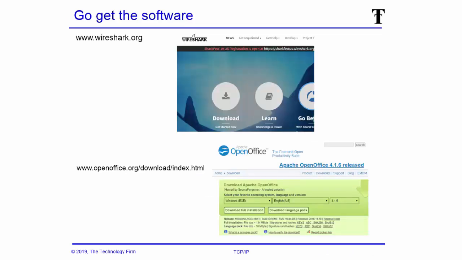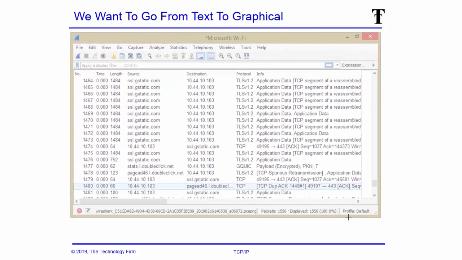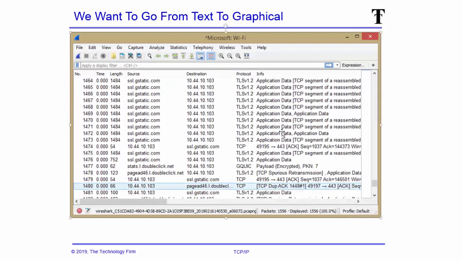level. So first thing, obviously, is go get the software, Wireshark and/or OpenOffice. Wireshark and OpenOffice have Linux, Mac, and Windows versions of their software. So this is a multi-platform approach. And the most important part to all of this is that you want to go from this text file, like you see here, and I say text in a sense that it's a trace file with a bunch of stuff in it, and we want this to look like a graph, right? So that way the spikes, the peaks, the valleys, things like that look more obvious rather than in between packets and delta times at this type of level.